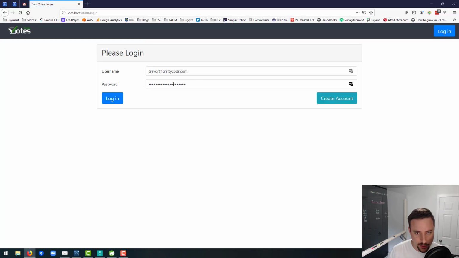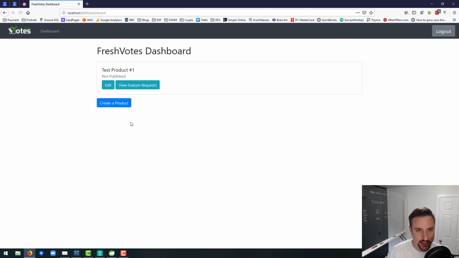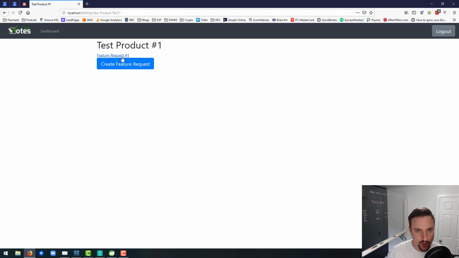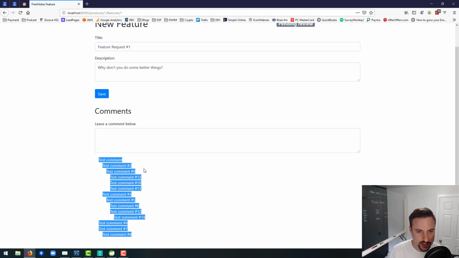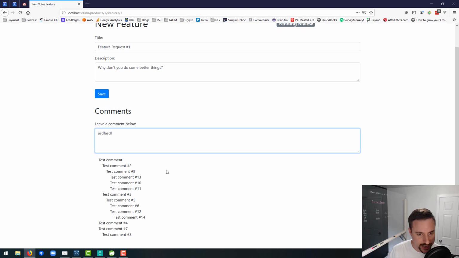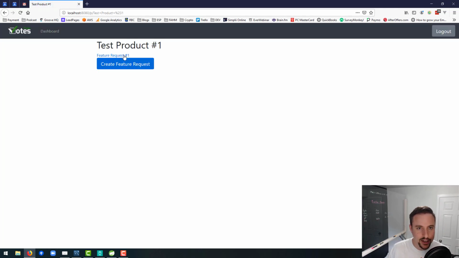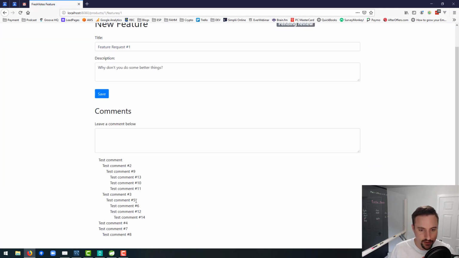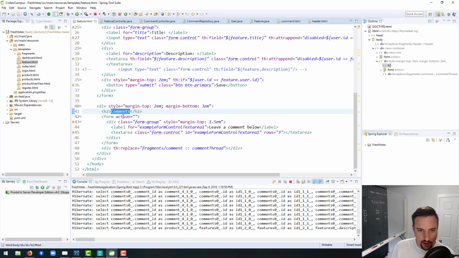Currently I've only been adding comments via the database insert statements. So if we go to a feature request, we have these things here. You can type in a comment, but then you can't say go, save, whatever. You can say save up here, but I don't believe that'll save a comment. That'll just save the feature. So, let's add a save button down here.